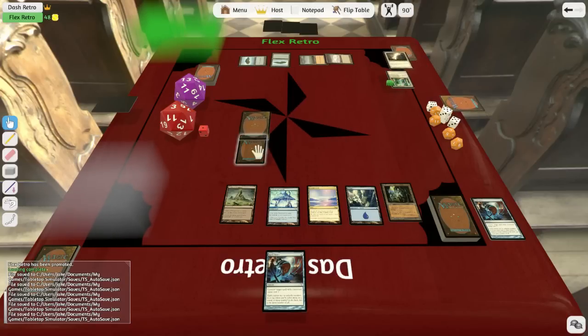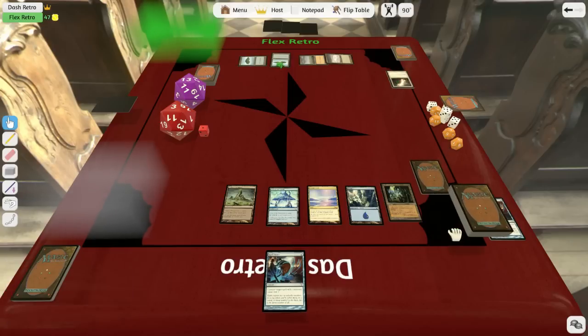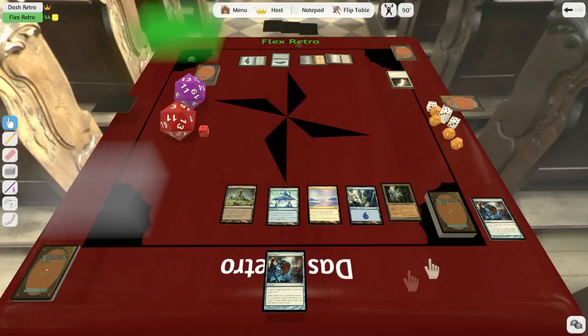It's kind of confusing. That's fine. Miracle. And now your last thing resolves where you spun the top. Right. Okay, so it's your turn. Yep, I have nothing for second main phase. Pass to you. Alright, so I'll draw.